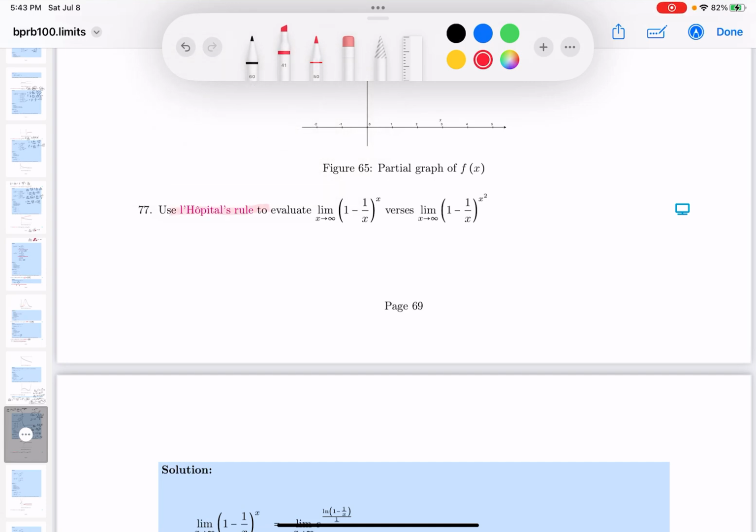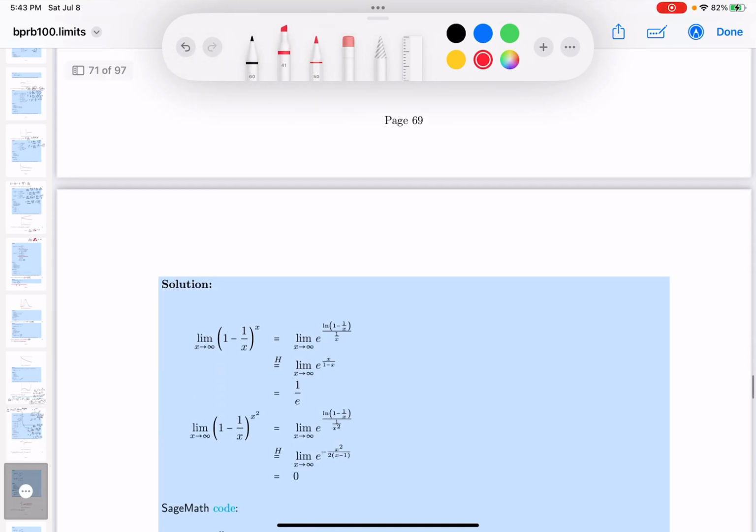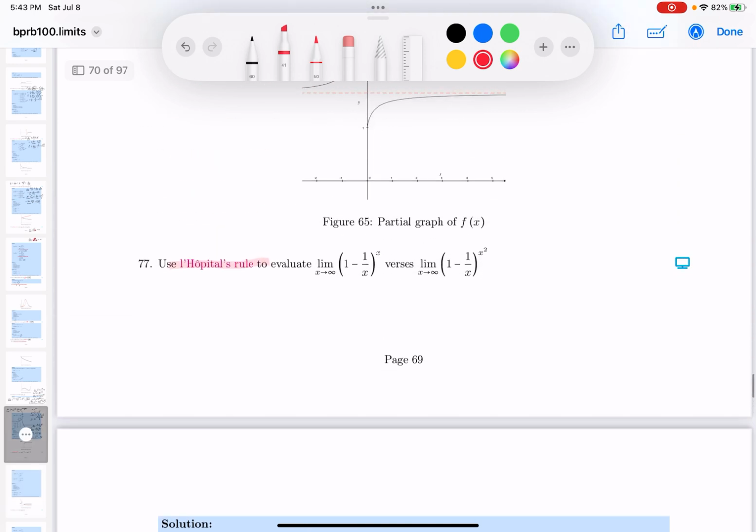Okay, I certainly say use L'Hopital's rule, and certainly I go through the work and I use L'Hopital's rule, but I do want to point out, I want to look at the other guy that we just did. I said the general idea was the limit as x goes towards infinity of 1 plus a over x, to the bx, was equal to e to the ab. All right, let's take a look at one at a time.